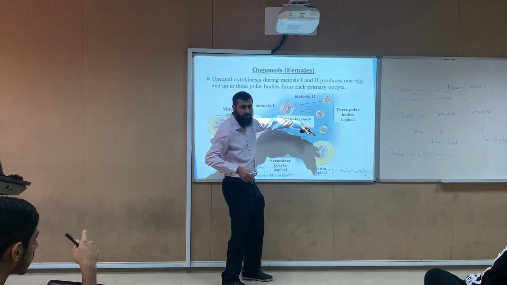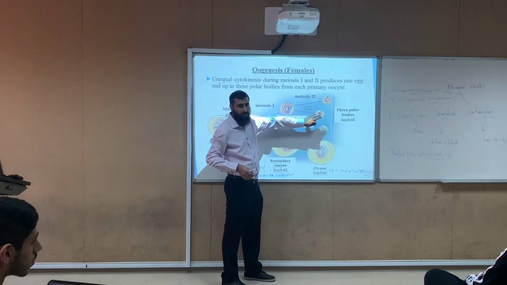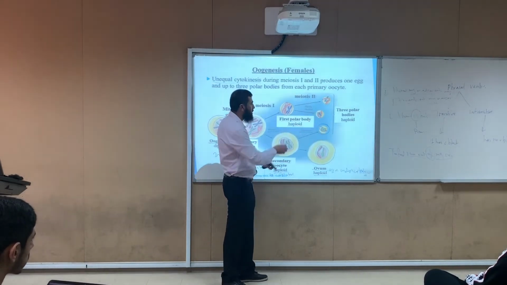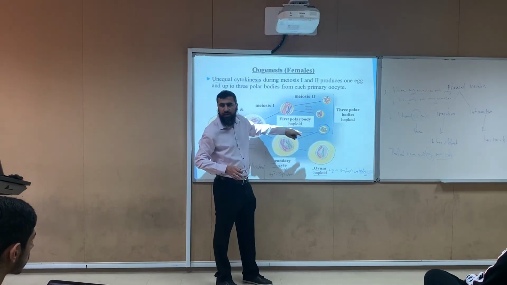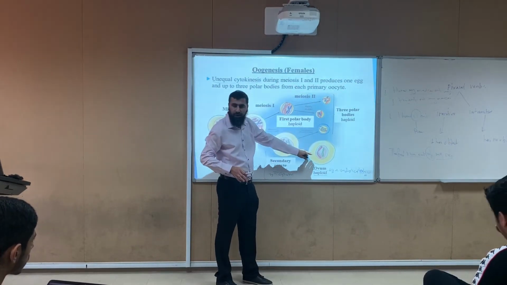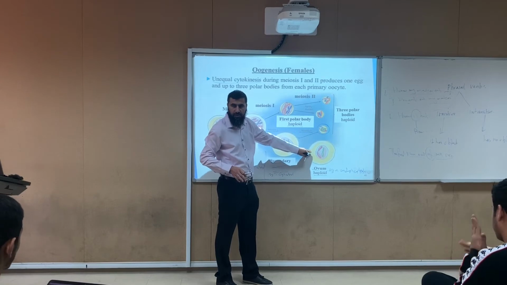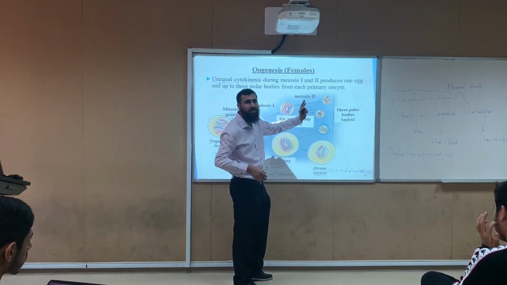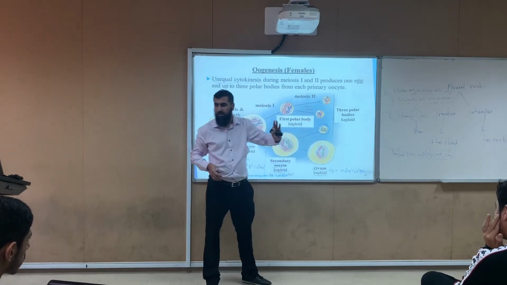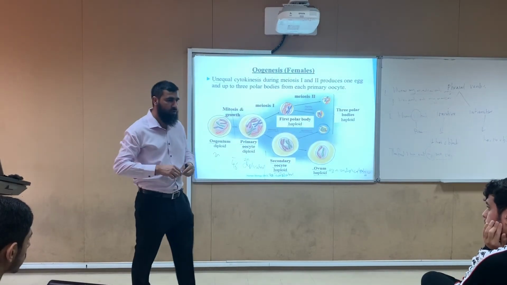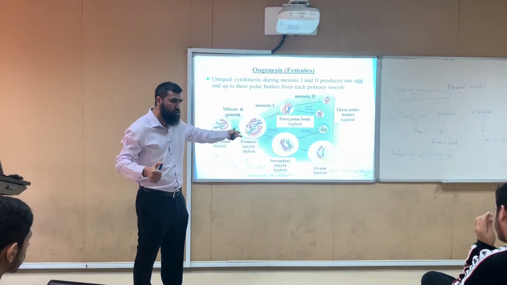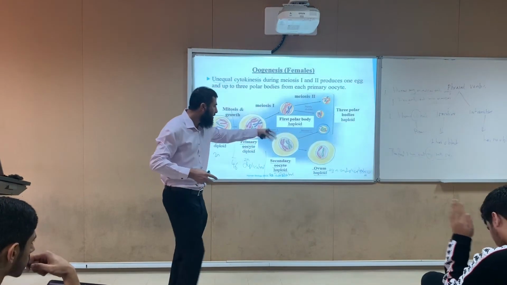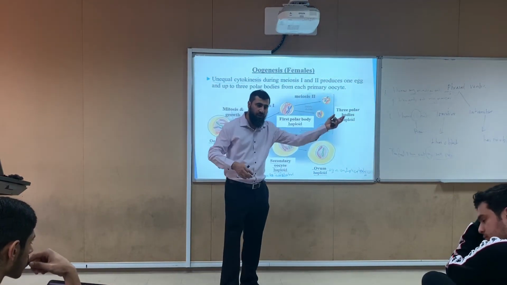It has nothing to do with twins yet, okay? It's not viable from the beginning. These are non-viable, okay? This process is to produce the viable egg. So this is the trash. It's taking out the excess chromosomes. You need to separate them, okay? They're duplicated. We need to remove 23. So this polar body acts as a trash, removing the chromosomes.